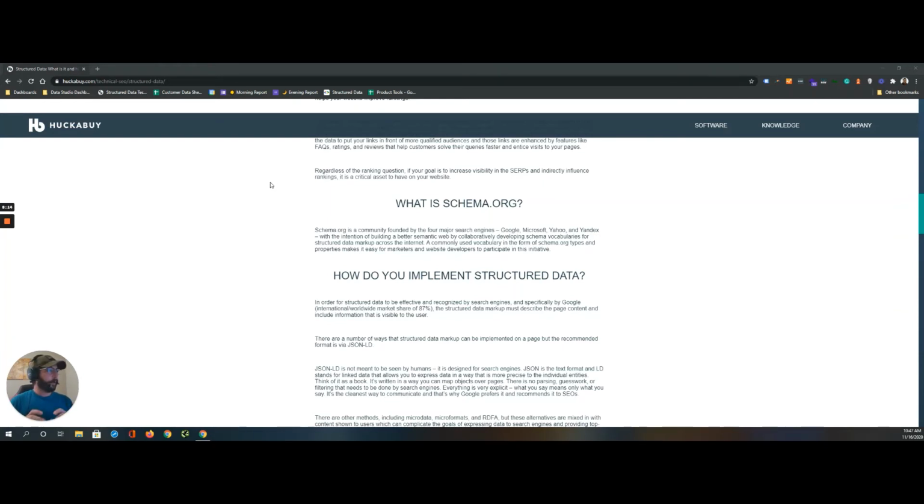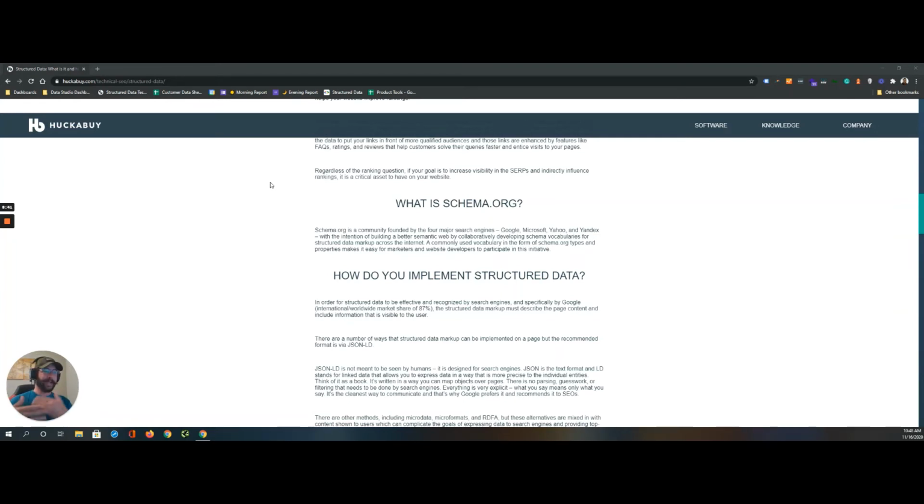It's not. It's just the most popular search engine. So commonly used vocabulary in the form of Schema.org types, properties. They make it easy for marketers and website developers to actually participate in this initiative. In fact, that's where most of this schema items and stuff in the code comes from is simple developers, engineers like you and I that are actually doing this.